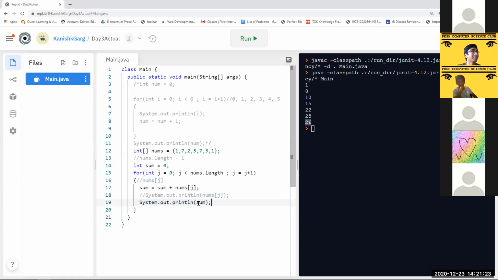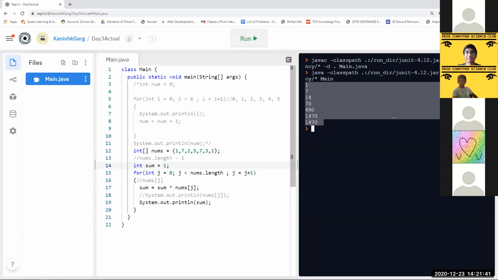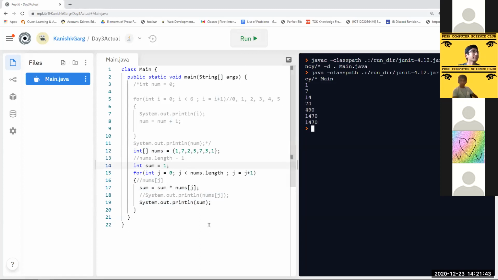And instead of this plus, if you want to do something like multiply, you could start out sum at one. Then you can get what all of the numbers multiplied equal to. You can do a lot of things with this. The link to my code is in the chat and I'll stop sharing now.